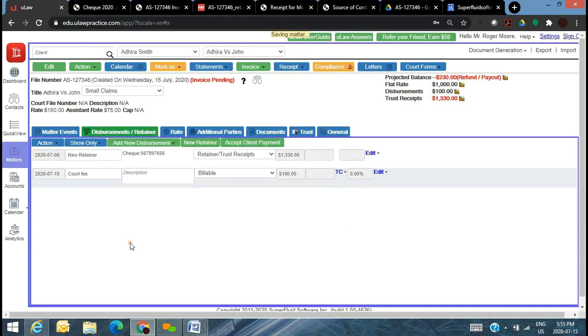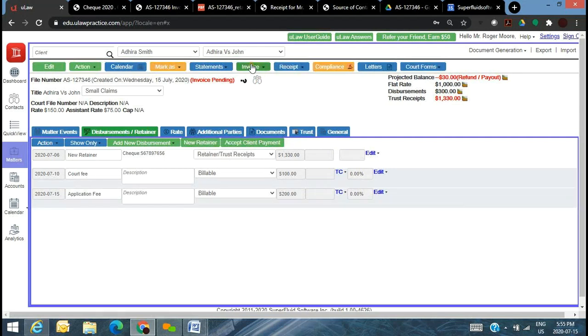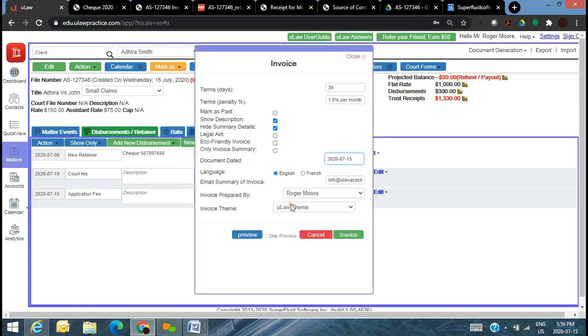And I click save. So you've docketed, you've dispersed. Yeah. Now the last step really is to be able to invoice it. So to do that, as we discussed, we hit invoice. Now, pre-bill, of course, you can do a pre-bill, but to actually generate an invoice, you click the complete button. That's the uLaw learning curve.